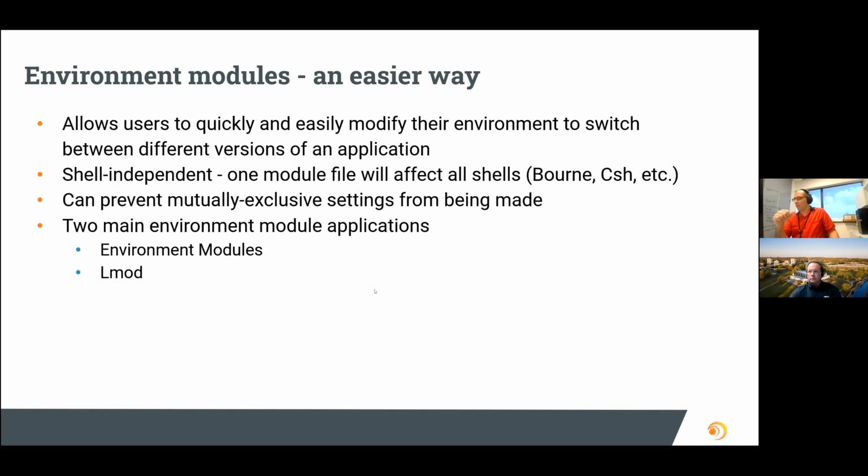So if you're compiling something with GCC and then you want to build it again with Intel, you could do that very easily. That's probably not the best example, because since the commands don't overlap, you could have both GCC and Intel in your environment at the same time. But generally, you don't want to have multiple compilers available at the same time, because when you do a configure, you don't know what compiler that configure script might find first. If you're explicitly compiling code on the command line because you're a developer, that's not as big a problem.